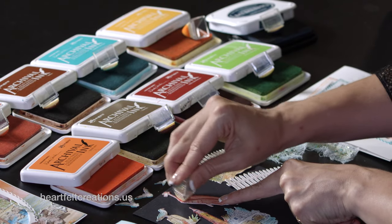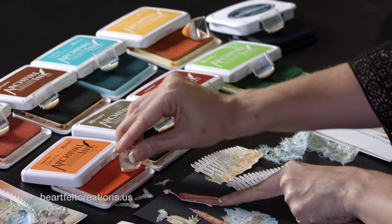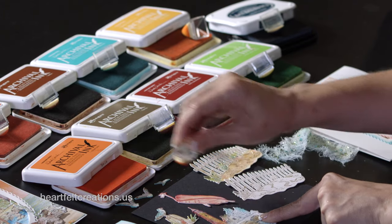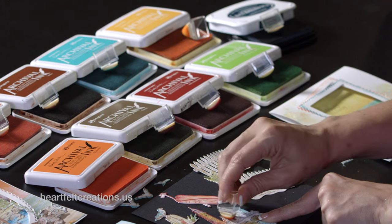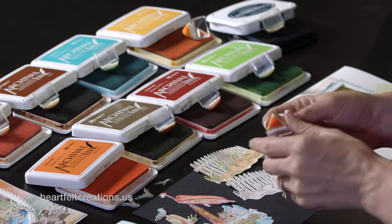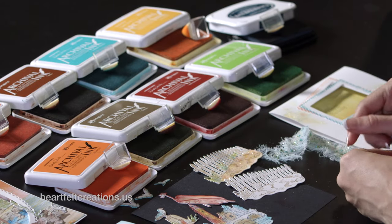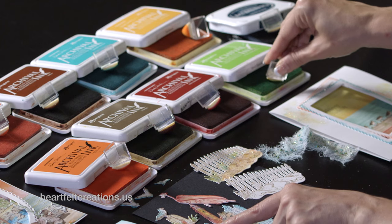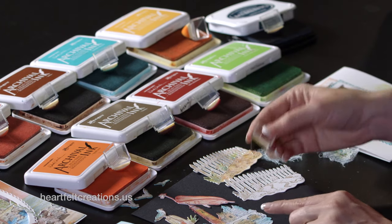With the canoe, it has that bright red pop in there. For the cabin in the background, I'll add a little bit of the orange color. Now depending on where you want this lighthouse to be situated, you could do a little bit of reddish autumn colors into the trees. But today I did a little bit of the garden patina on the tree tips.